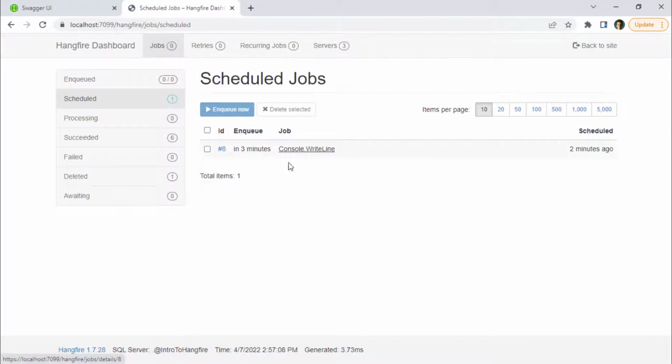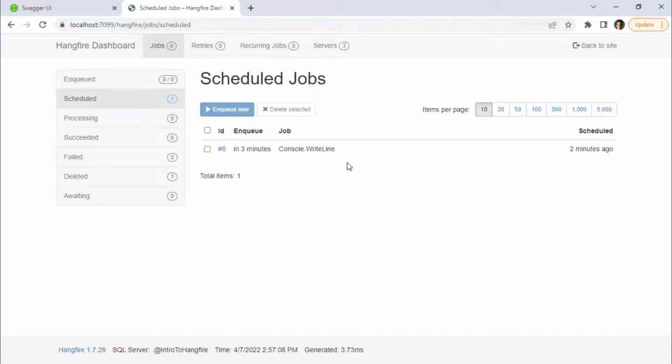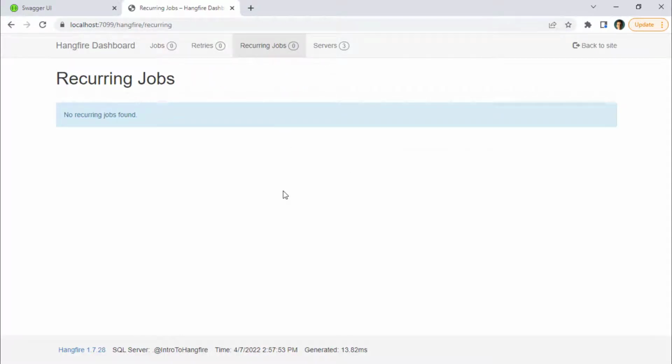The difference between a delayed job and a recurring job is that a delayed job runs after, for example, a few minutes, and a recurring job runs periodically, for example, in intervals of 5 minutes or 1 hour, which is hourly or daily or weekly or monthly. So the delayed job executes once, but the recurring job executes several times until we stop it, of course. So let's learn how to do a recurring job in Hangfire.